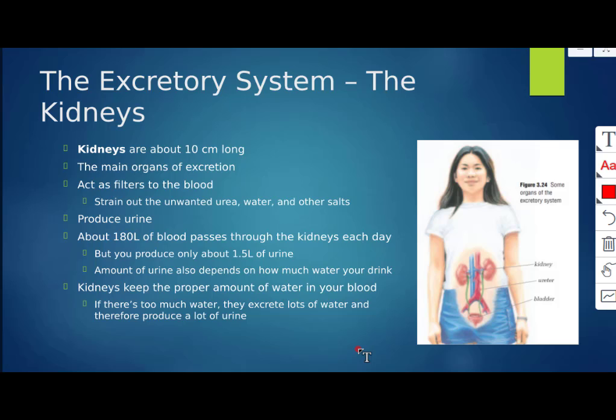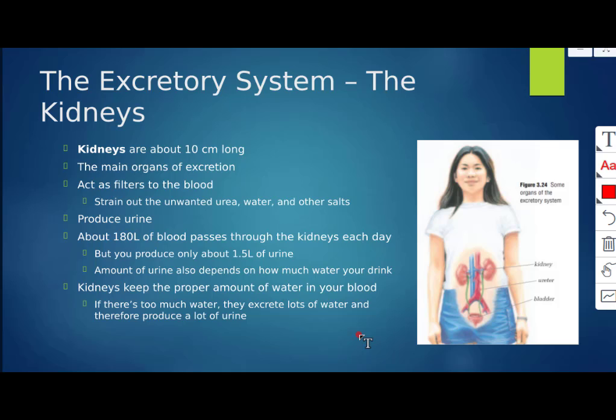All right, once that is done, urine gets produced, and that urine, which is produced in the kidneys, will flow through these 2 tubes here. They are called the ureters, and then from the ureters, they go to the urinary bladder. The bladder will collect the urine, and then the urine gets passed out of another tube called the urethra, which I will show in the next slide.